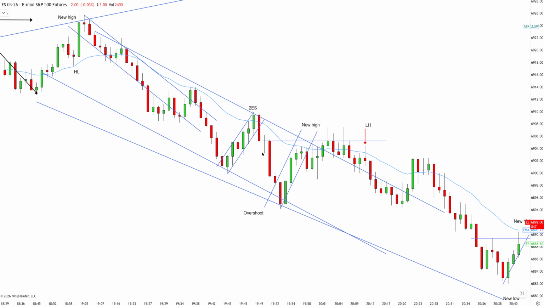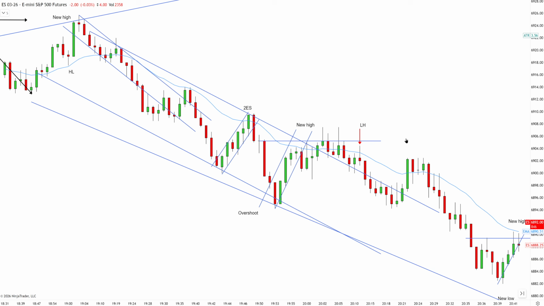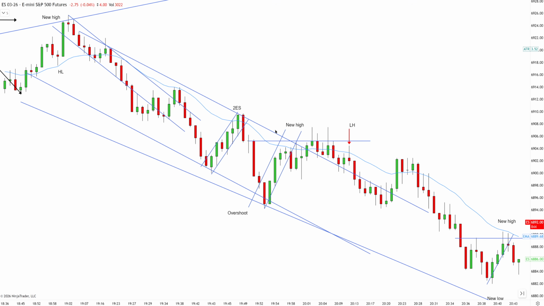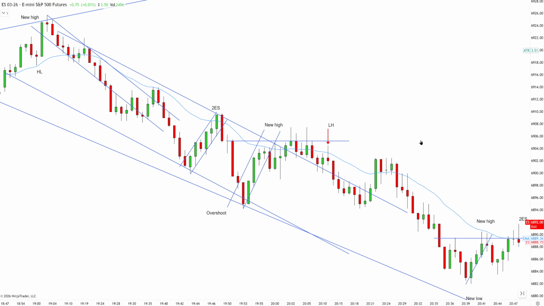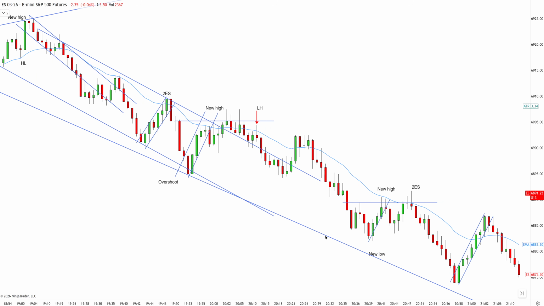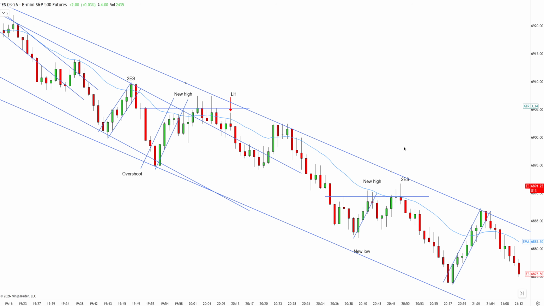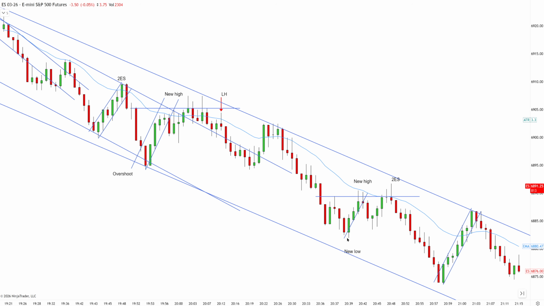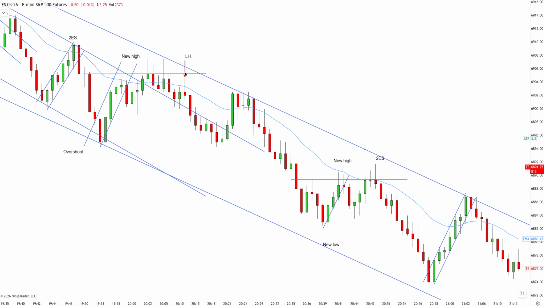Once again, I'm identifying the structure, working with key entry points, and I'm just waiting for the confirmation of the pattern where the correction phase is ending and a new push phase is about to start. Break, push to a new extreme. We even have a second entry short, which is tempting to draw with a wider channel like this. I didn't take it because my channel played out to break new low, although I'm going to mark it because this is one of those trades.